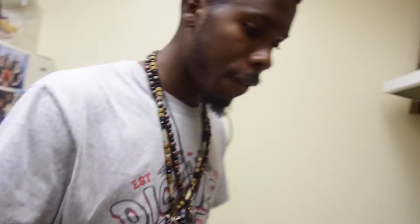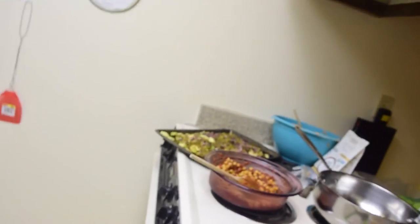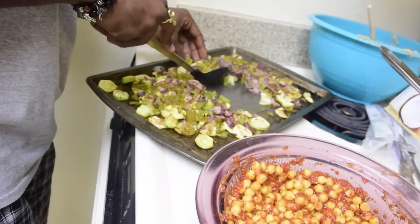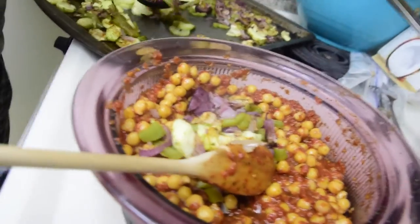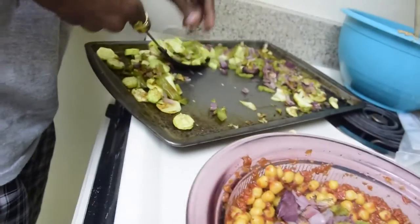Stop using your microwave too. If you got a microwave in your house and you're using it, I'm mad at you. Nah, I'm just playing. Stop using your microwave though. All them radiation waves ain't good for you and your body. Look, this girl be in here moving stuff all the time, so I don't ever know where nothing is. Put that in there. But yeah, them radiation waves ain't good for you. Don't use that microwave.